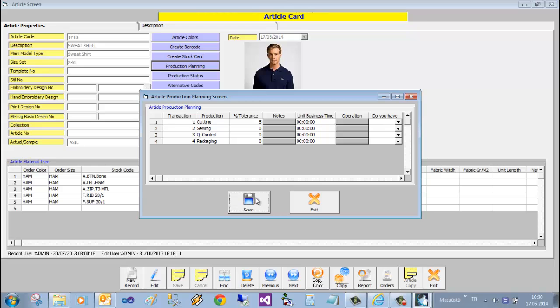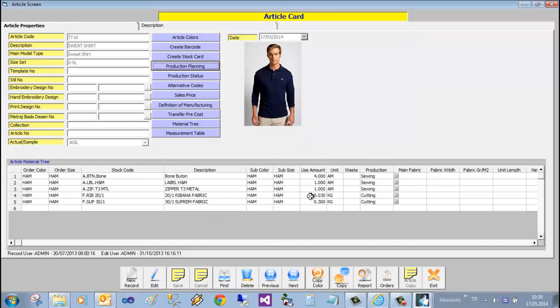After that, save. This is necessary for the order. You can input other details and article colors, create barcodes, create stock cards, production following status, alternative costs, sales price, and manufacturing deflation.